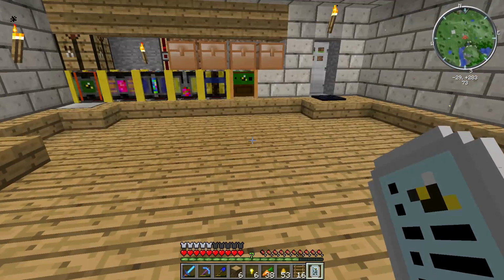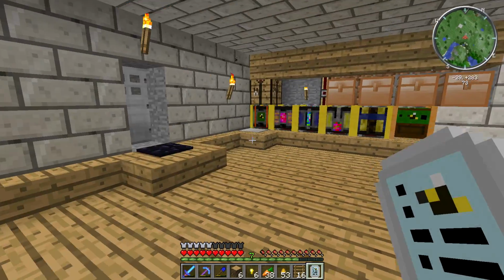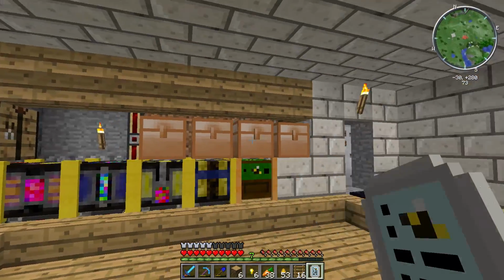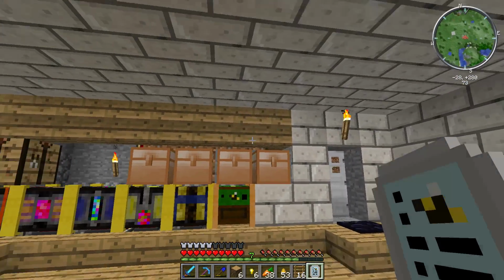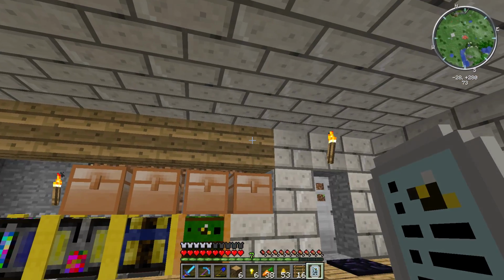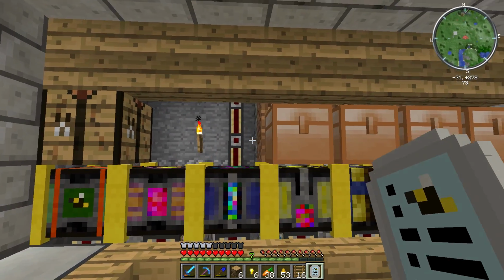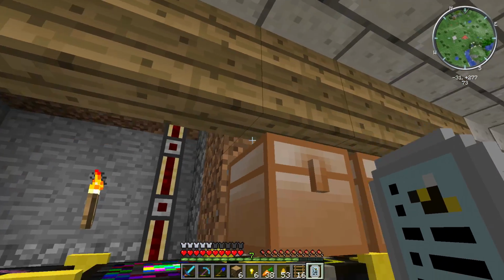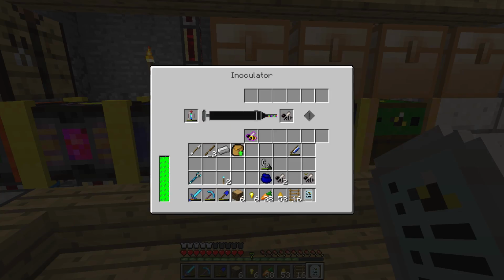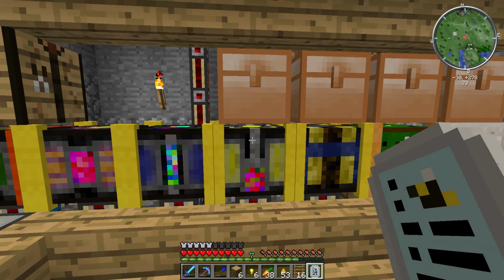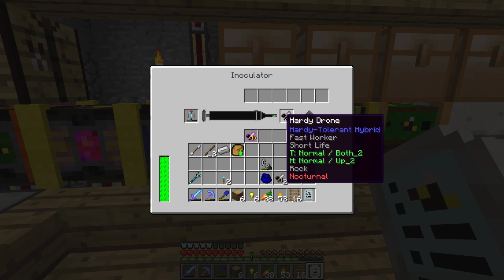I may still do something else with the floor to add to that effect, but for the time being, we have a nice white room. I still need to do a little bit more with the top row here, and some work behind there. I'm thinking about adding another inoculator above here just to help speed up the process.